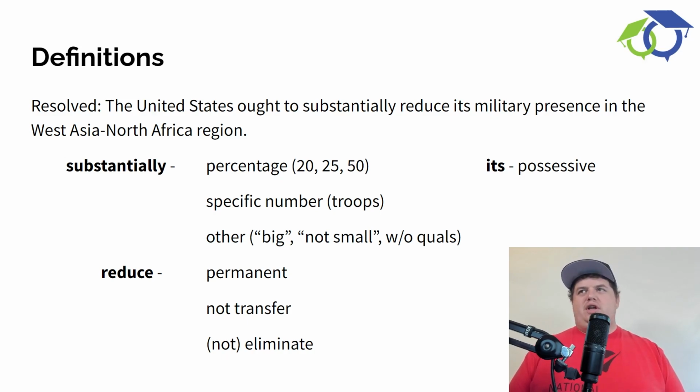One thing that is important is the word its. Its is possessive, so a lot of the bases and troops that we're going to talk about, the U.S. will have troops at, but it's not the U.S.'s base, because it's in a foreign country at a foreign base. So you have to think that that is at least some limiting term on the topic, because it has to be something that the United States controls in terms of its presence.